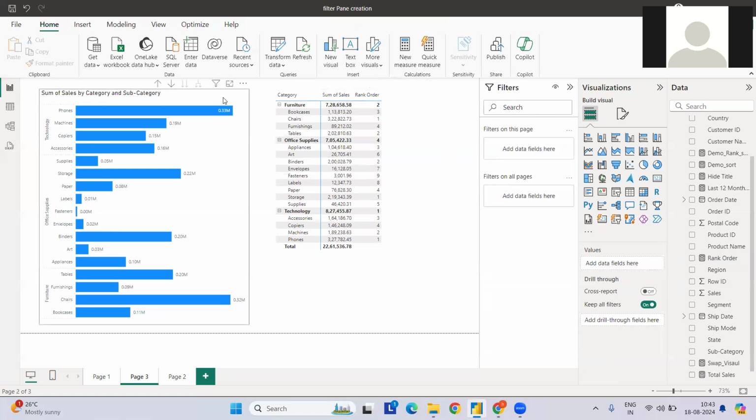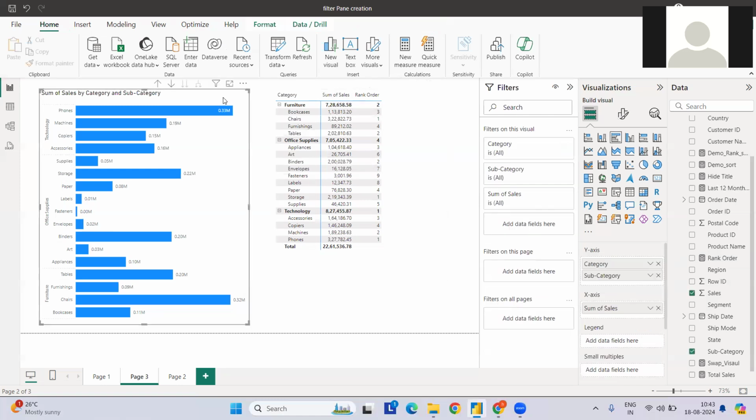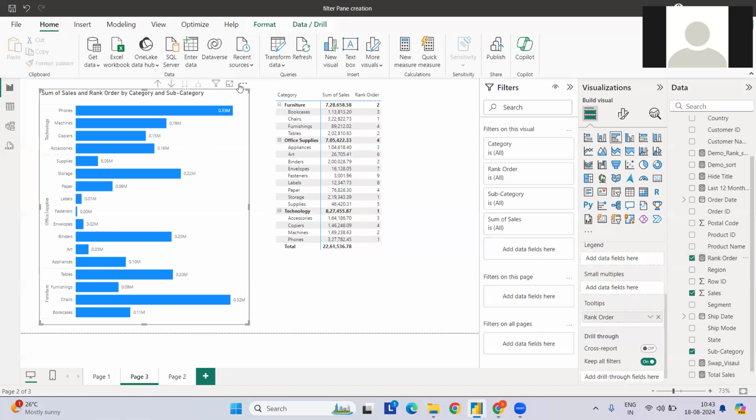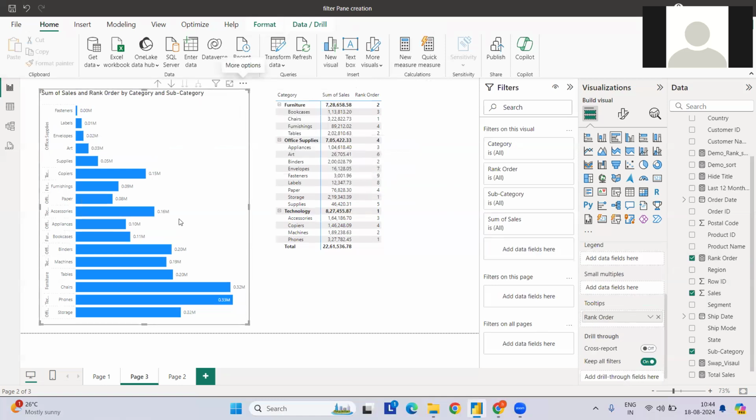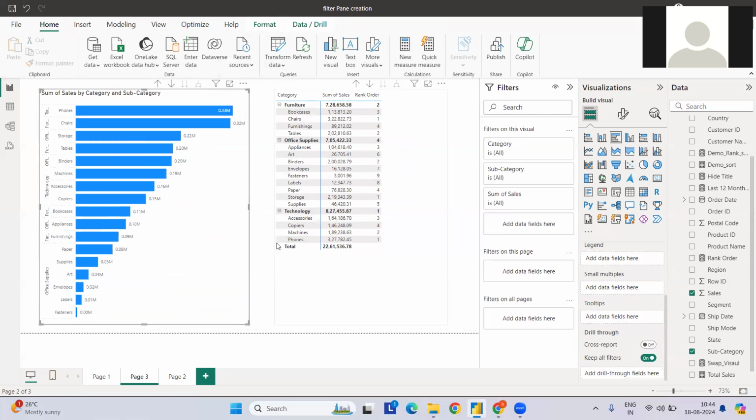Now if you just follow the video, if I use this particular rank order in my tooltip, can it be used to sort? Let's see. If I go here, by using rank order, I can sort it out. Again, look, this is not correct, right? Why is this not correct? If you see, Furniture has rank 1, Office Supplies has also rank 1, Technology has also rank 1. So all these things are getting confused by the chart. So this is definitely not a solution for this.